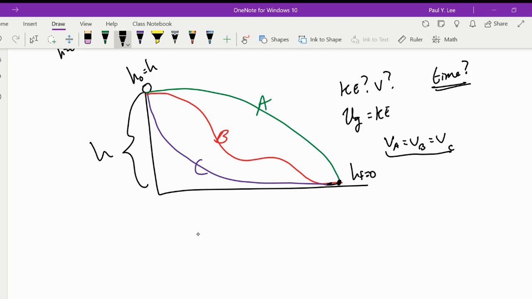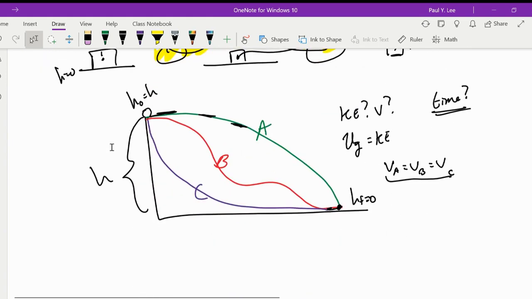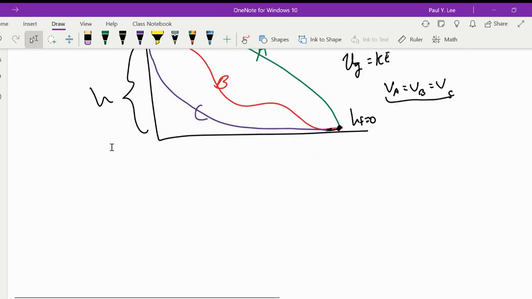So it'll speed up the most. If it speeds up the most, the distance that it travels will be covered in a quicker amount of time. Okay, so C will reach the bottom first, and I think A will probably reach the position last because it has most of the flat parts here, so it's not accelerating as much in the beginning. All right, so that's what it means by being path independent. The path for energy does not matter. It's just your starting position and your end. Everything in between does not matter.